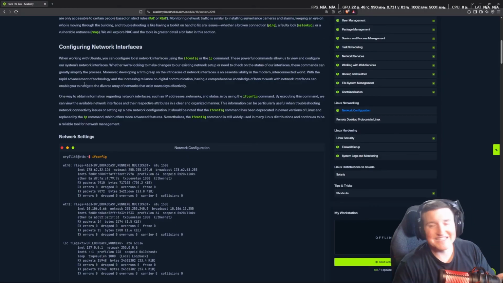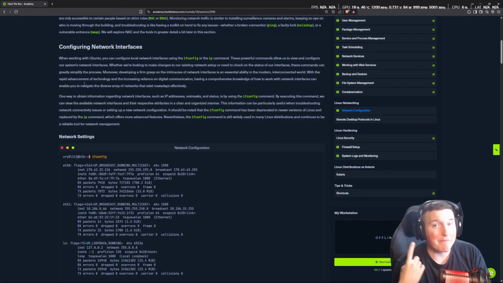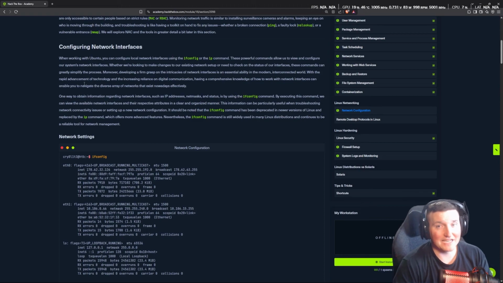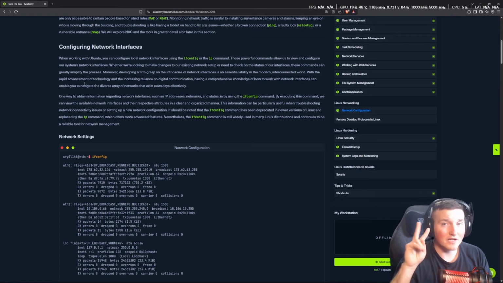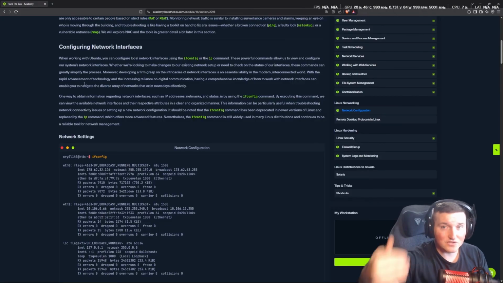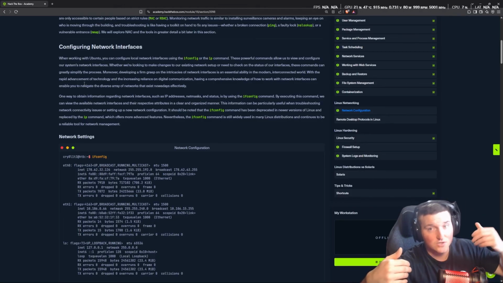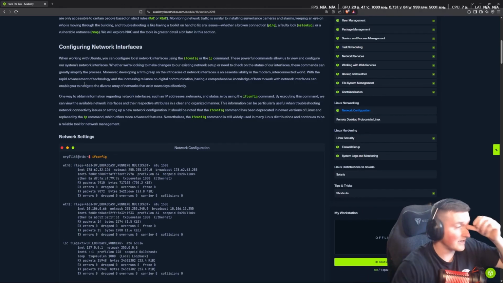Now, the reason this is vital to understand is you have to know how to set this up from a Linux perspective. Otherwise, you can't do anything with it. The other reason is this is a prime target when you're pen testing. If you find a dual-homed computer, cha-ching, because if you have access to it, you gained access through one of the NICs, and now you can gain access to another network through the other NIC, right?